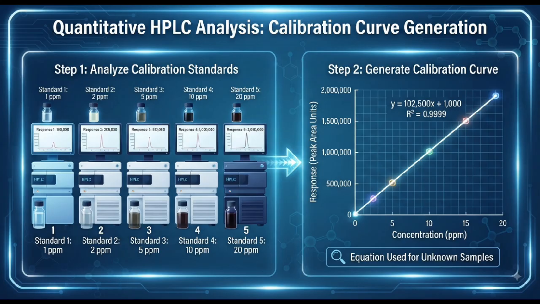Detector response or linearity. Depending on the detector and laboratory procedure, detector response characteristics may also be evaluated. Known concentrations can be analyzed and the detector response can be evaluated across an appropriate range. The resulting data may be assessed using a calibration curve or other predefined statistical criteria. The acceptance criteria should come from the applicable SOP or validated procedure.